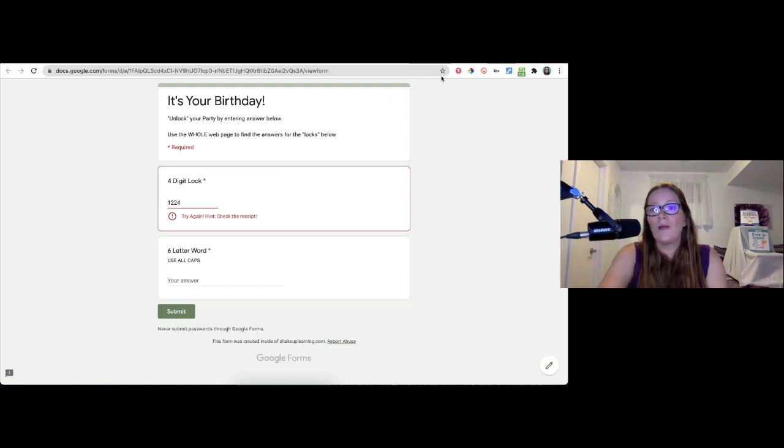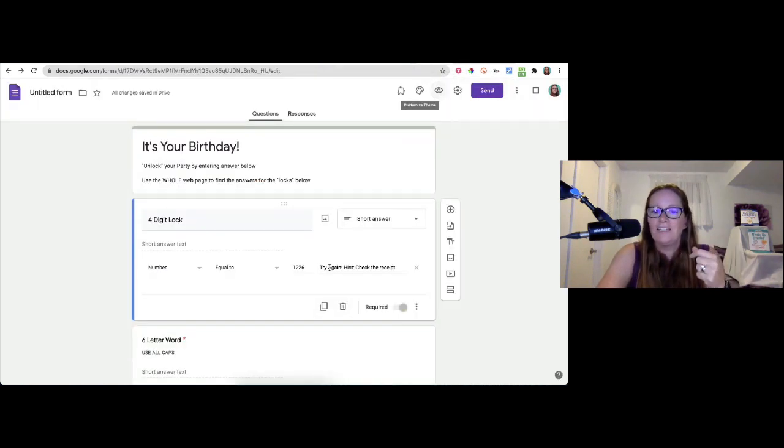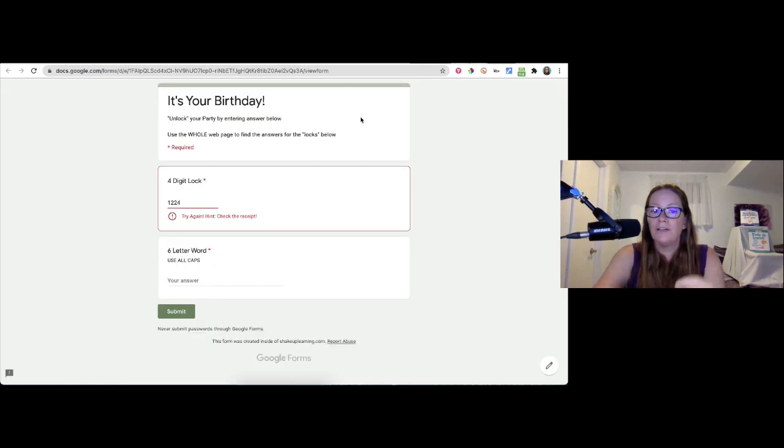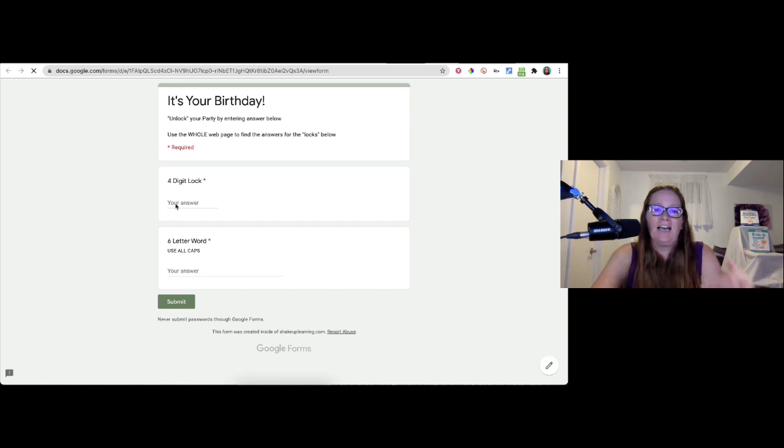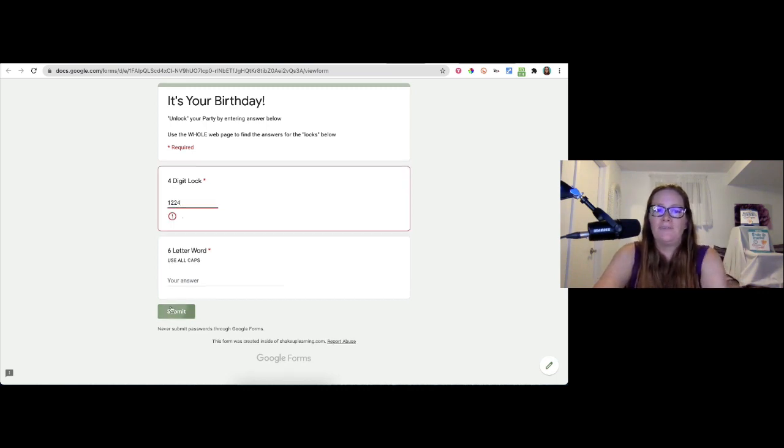So anything you write or type into this area here, the custom error text, is what will appear when they get it wrong. So make sure you put something there. If you want to be really cheeky, you could just put a period, and watch what happens. In this case, I'm going to do that 1, 2, 2, 4 again. I hit submit and it's just like, nope, not done. So that's when you can be really challenging for students or any user, because you could do this with staff too, right? It's such a fun activity.